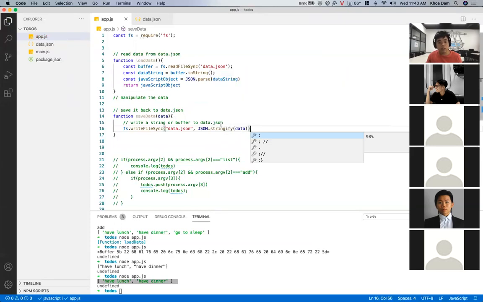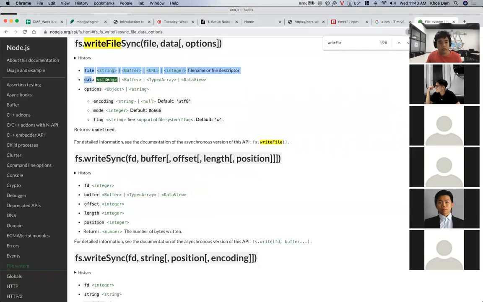So how do we know? Read the documentation. Always read the documentation. Don't assume anything. And if you have used it a bunch of times, you should remember what it's expected to have, right? For example, string, buffer, typed array, data view.